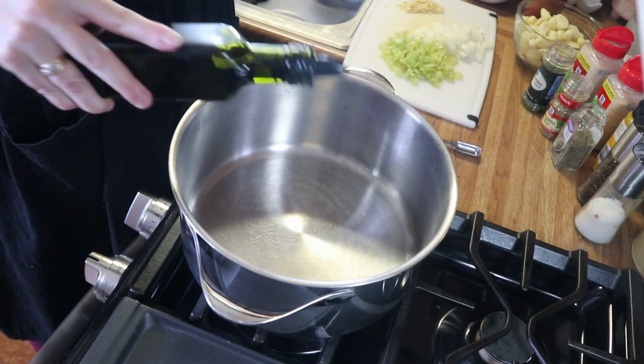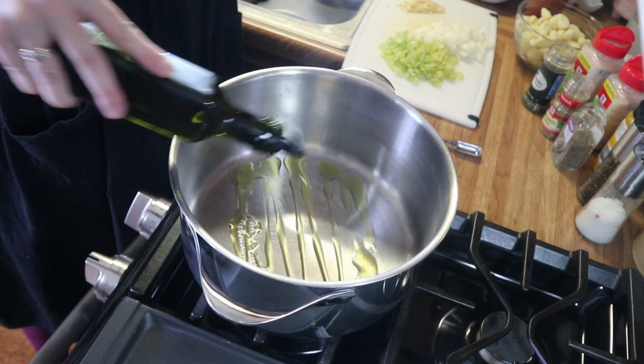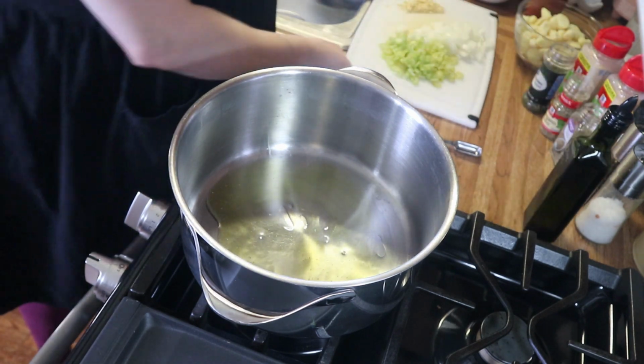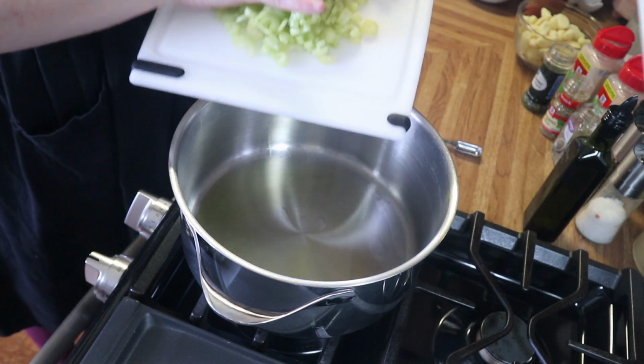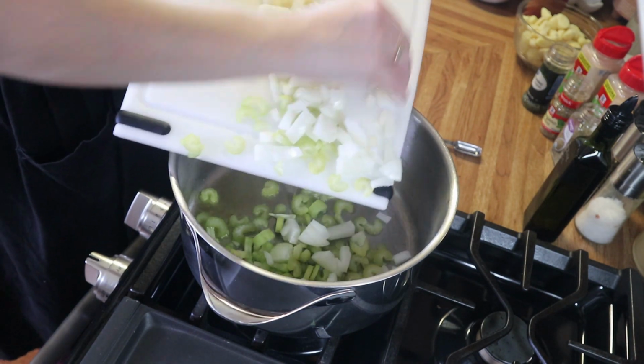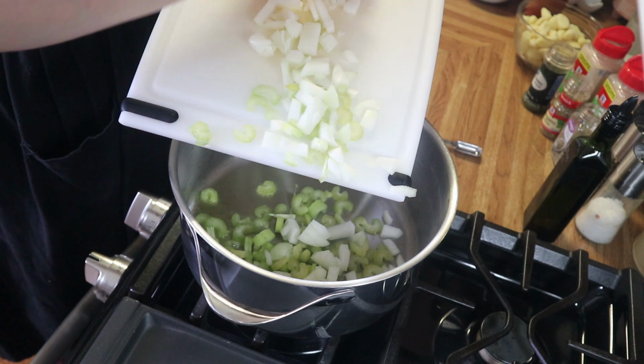Alright, so we are going to wrap this up with some delicious vegetable gnocchi soup. This is one of the soups that I like to have when I'm not feeling well or a little bit under the weather. It's so easy, very flavorful, and it's so light and delicious.